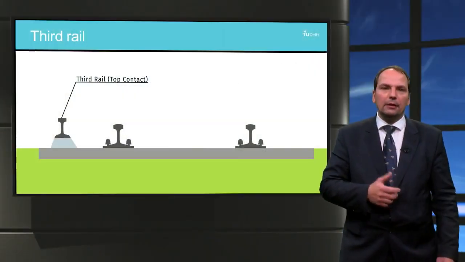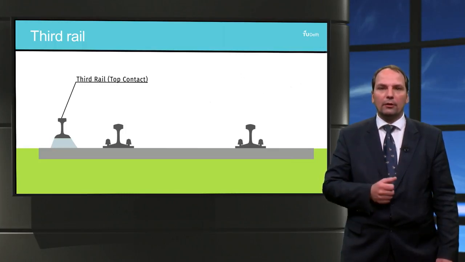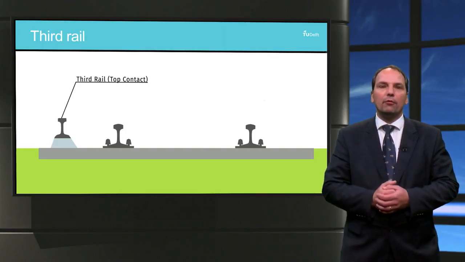Instead of using a resilient overhead line, it is also possible to collect energy from the rails, which requires a third rail. Because third rail systems present electric shock hazards close to the ground, the use of high voltage is not considered safe. A very high current must therefore be used to transfer adequate power.